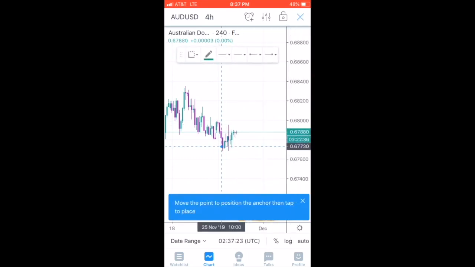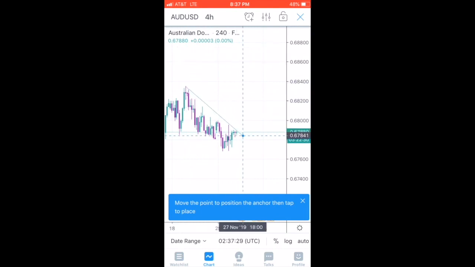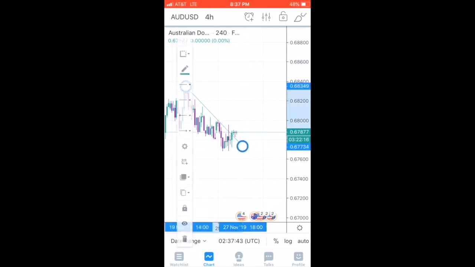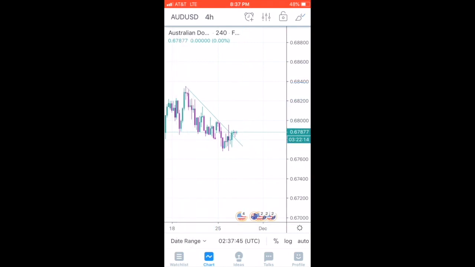So, and then all your tools are through here, and like I said, you can edit these things. Like we can look at the trend line, for instance. So let's anchor that there, tap, and now we're just going to pull it across. So you tap once to anchor it, and then you just drag. And you don't have to be touching the trend line to do that. So you can really see exactly what's going on. Okay, I'm not even touching the dot. Okay, so and then you can just tap off of it, and there you go.